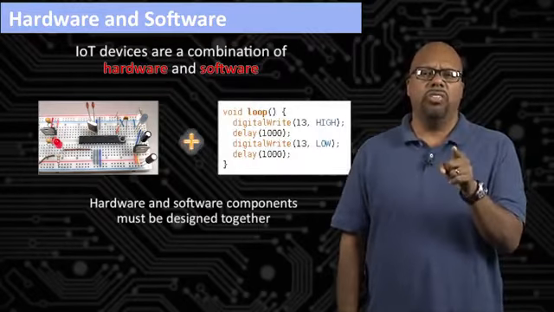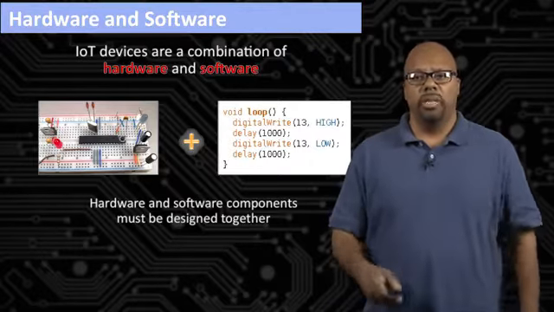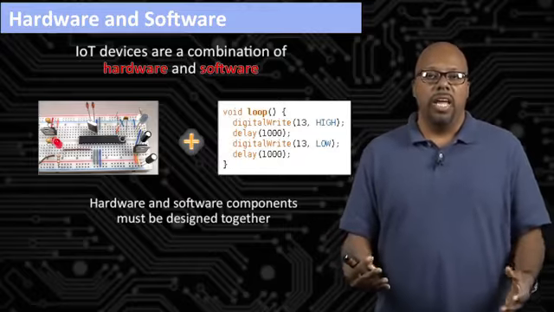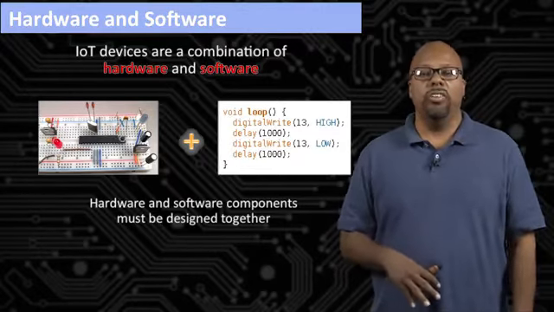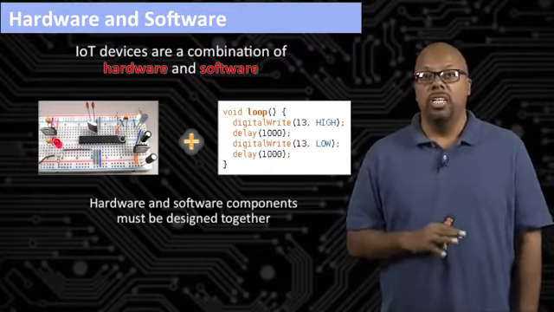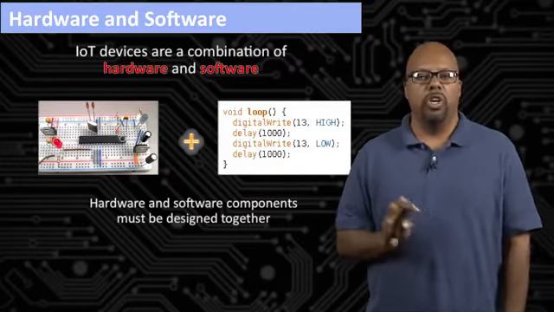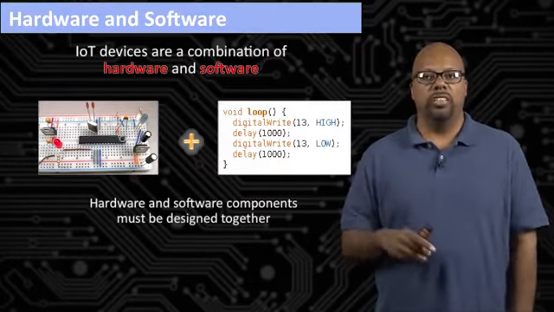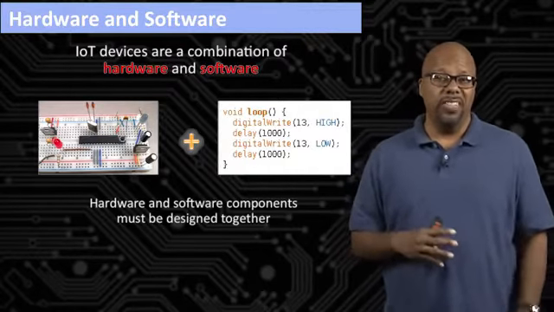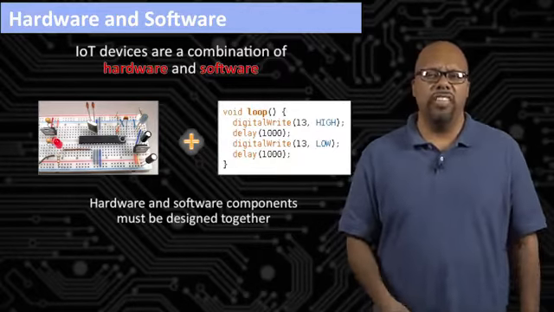So if you look at the hardware side over there, at the center of it is this microcontroller, that big black chip dead in the center. That is the microcontroller, which is the heart of the system. And that microcontroller executes code. And so there's got to be some code, some software, which we can see on the other side of the picture, some software that's going to run on that microcontroller. Now that software is some sample code, and that's actually Arduino code, and we'll get to that later. But there's got to be some software running on that microcontroller that talks to all the different components, talks to the LEDs, tells them when to turn off and on, and things like this.